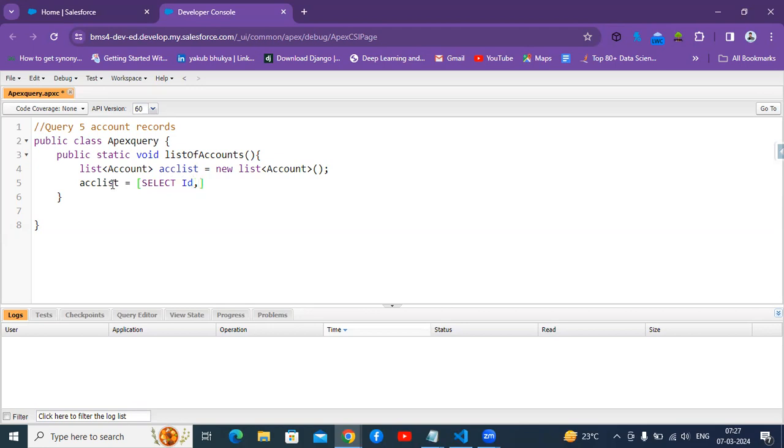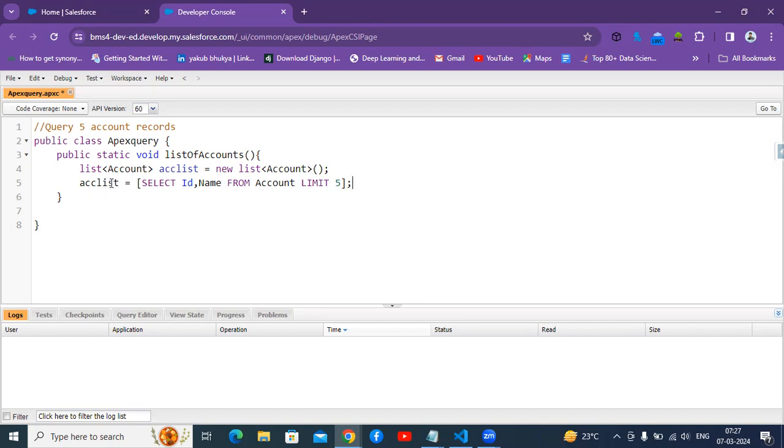Select Id, Name, and then next specify from Account, and here I'm using the LIMIT clause, because I want to query just 5 records. Now we queried just 5 records and stored those 5 records into accList.